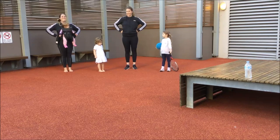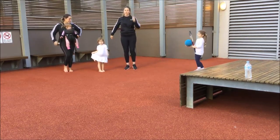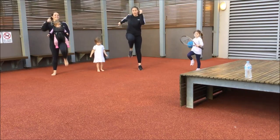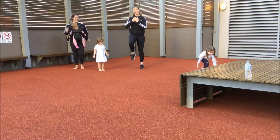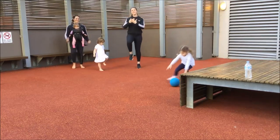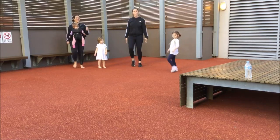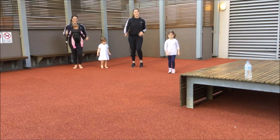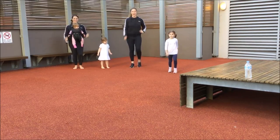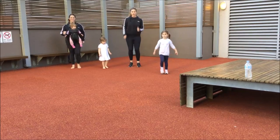Kinetic Kate, let's have fun! Are you ready, guys? Let's start with our marching. Big steps, go! We've got to warm up, get our hearts pumping, get our cardiovascular system going, get our lungs filled with oxygen so that our muscles can use it, and we can play at our best. So nice big marches. And in 3, 2, 1, we're going to run on the spot as fast as we can.